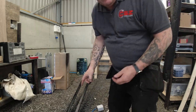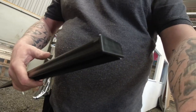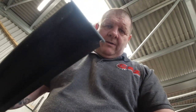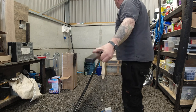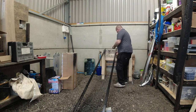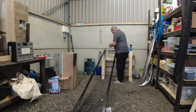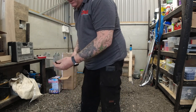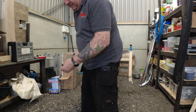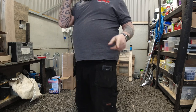Right, before we can put those roof rails on the roof, we can put these end caps in the end of each rail. It's as simple as that. These are just for aesthetic reasons, they don't actually serve a purpose, they just make the channel look half decent on the roof. Just gives it a finish. Right, so I'm just going to get these on the roof.